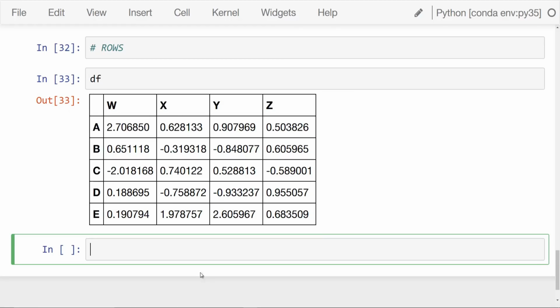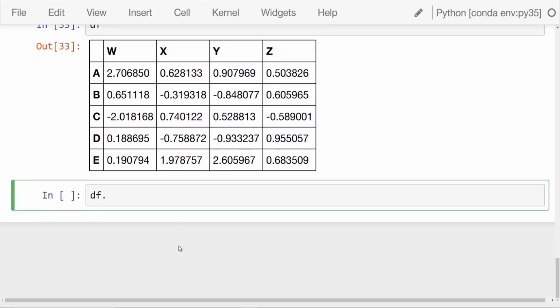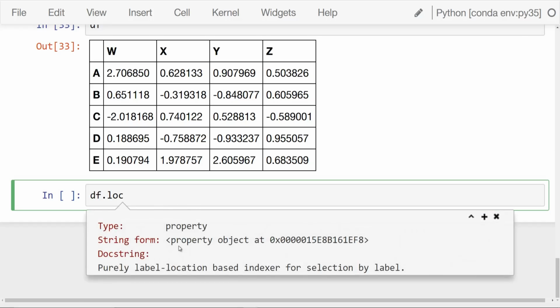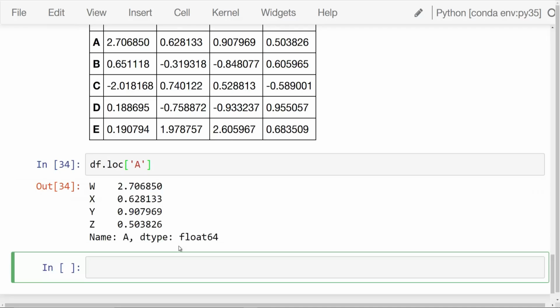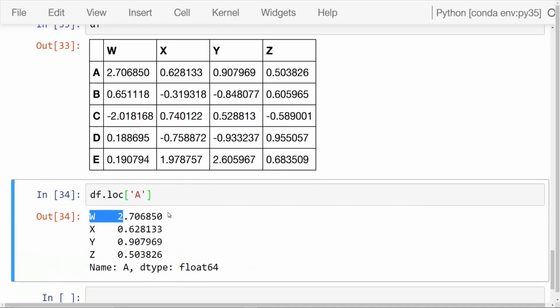There are 2 ways to select rows in a data frame. You have to call a method off of this, and there are 2 methods to use. One is loc, L-O-C, for location, and this is going to take in a label. You can also do Shift Tab here to see this property. Something to note here is I'm using square brackets, which is a little weird, but that's the way it works with Pandas. You pass in .loc, and then you pass in brackets the row you want. For instance, if I wanted the A row, I just pass in .loc, and I pass in the label of that index. And this returns, note, a series.